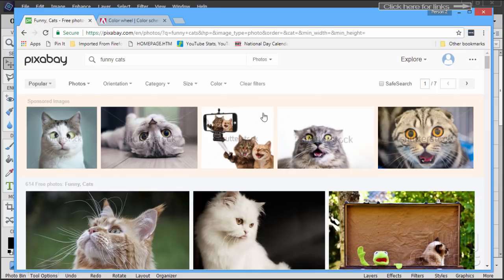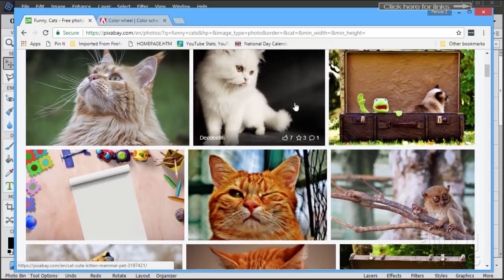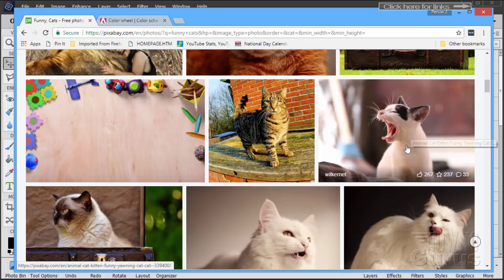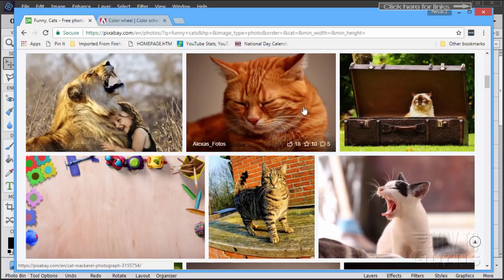Now this top little section up here, this is sponsored images from Shutterstock. These, of course, cost money. I go for the free images down here so that you can match what I'm doing without having to spend any money. There's one of the ones that I used, as a matter of fact, right there. So just scroll through, look for ones that you find funny. I use that one as well. Now I have links to these actual pictures on my materials page. You'll find a link for that in the description.